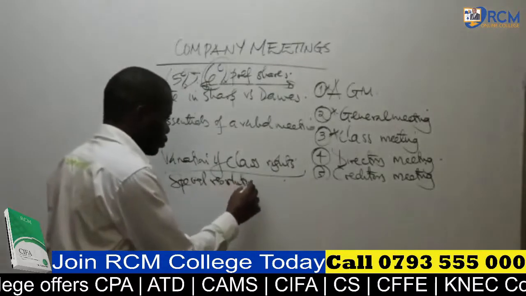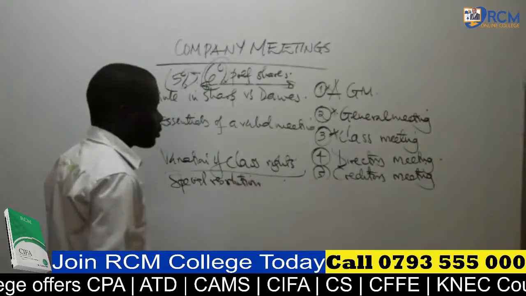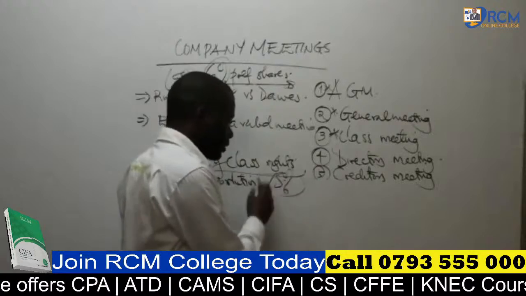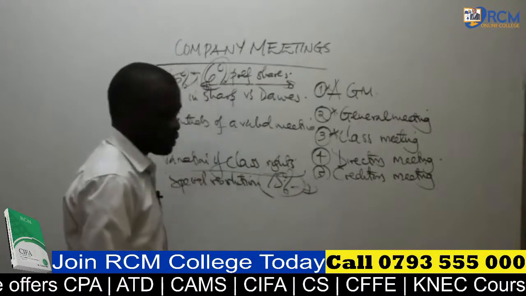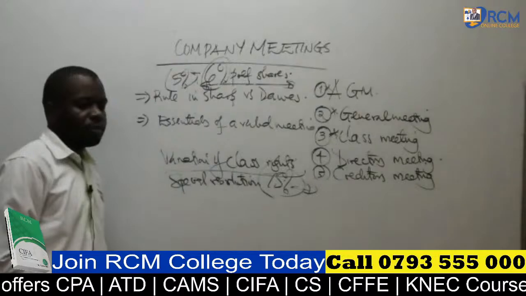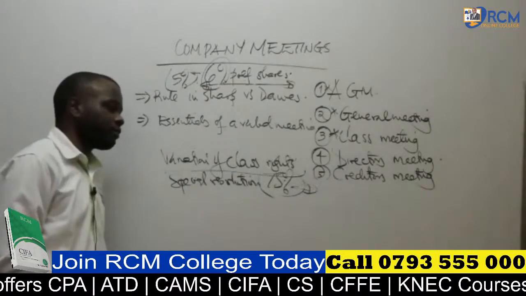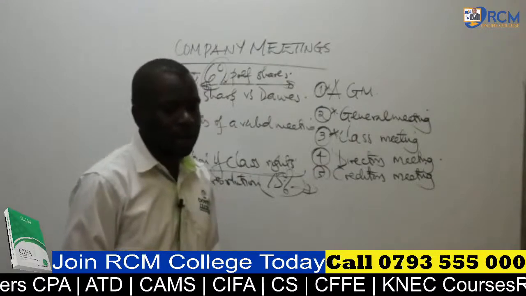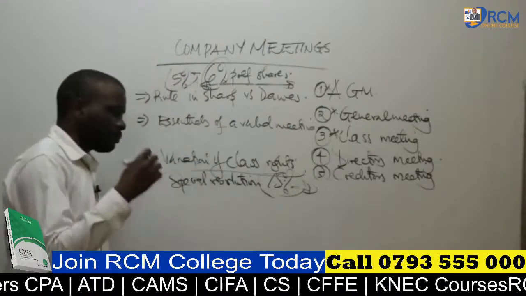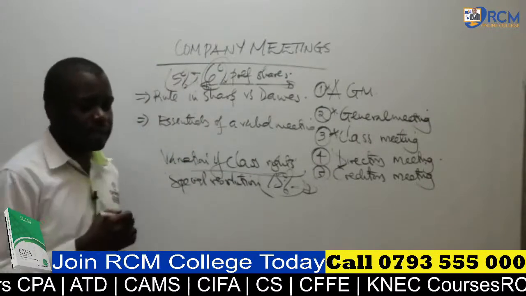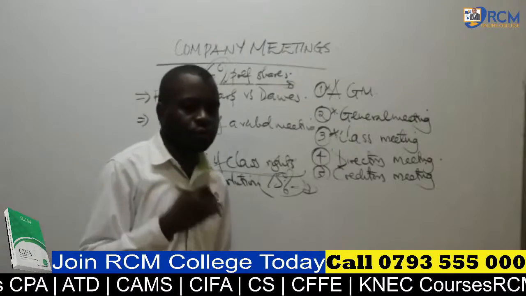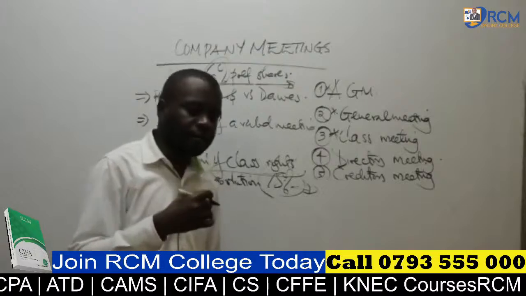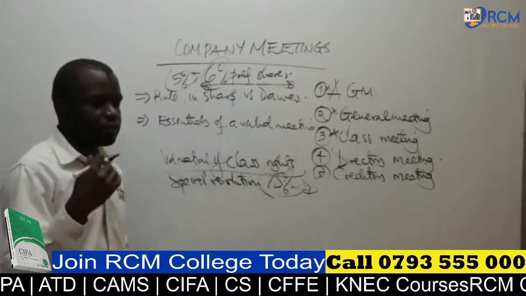What is a special resolution? A resolution that is approved by a supermajority, or at least 75% of the members who are entitled to attend and vote at such a meeting. So we've said the company cannot just vary the class rights. It has to consult the members of that class of shares. Therefore, a class rights variation procedure has to be followed.